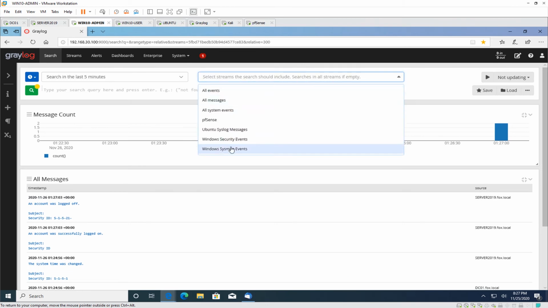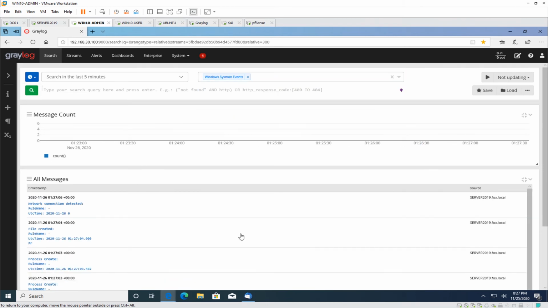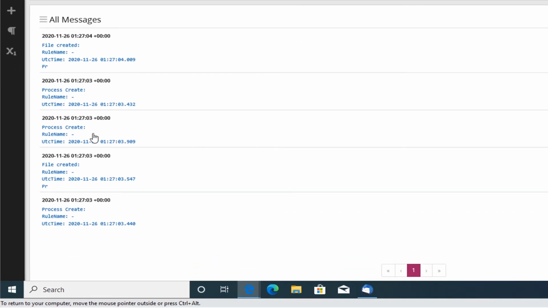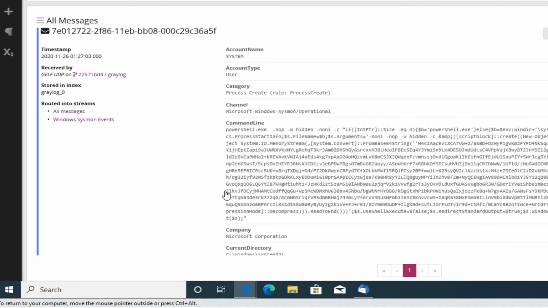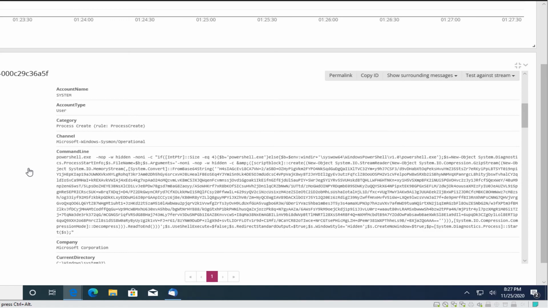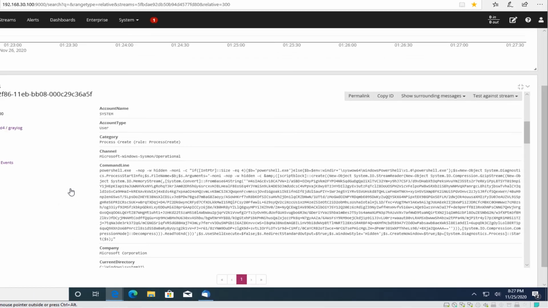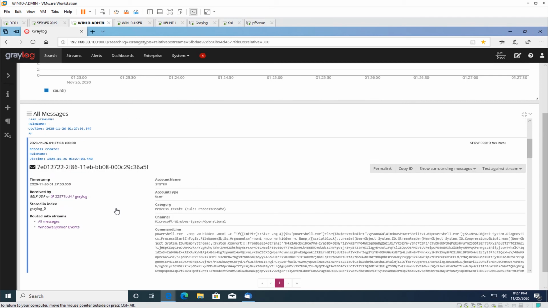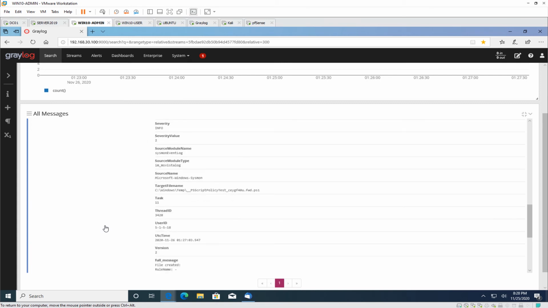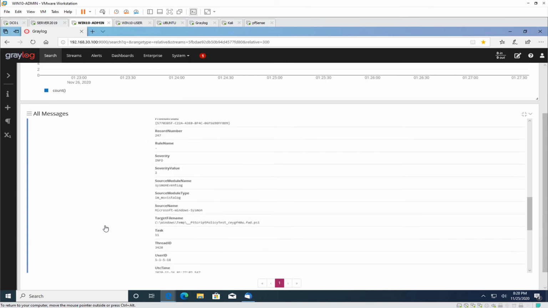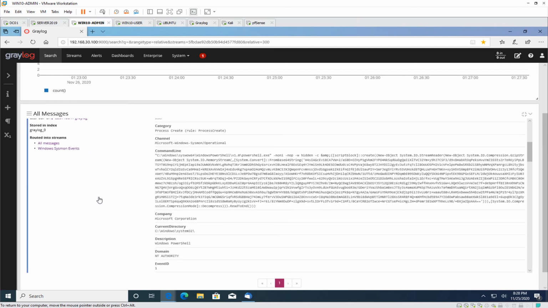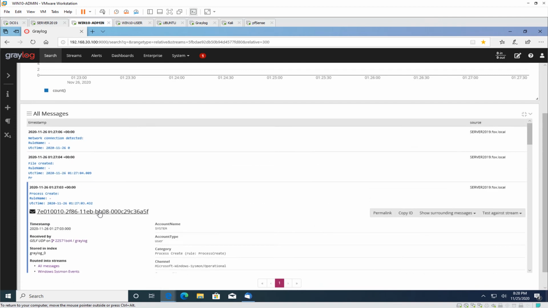However, if we look at the Sysmon events we're collecting, we'll see a few interesting things here. A couple process creates, a file created, but if you take a look at the actual command line that's been run, you'll see it looks definitely not legitimate. It's a bunch of gibberish PowerShell, something a normal user won't be running on their system. And you can see a suspicious looking PowerShell file has been created in the temp directory as well. So let's use one of those PowerShell commands, and we're going to base an alert off of one of those.